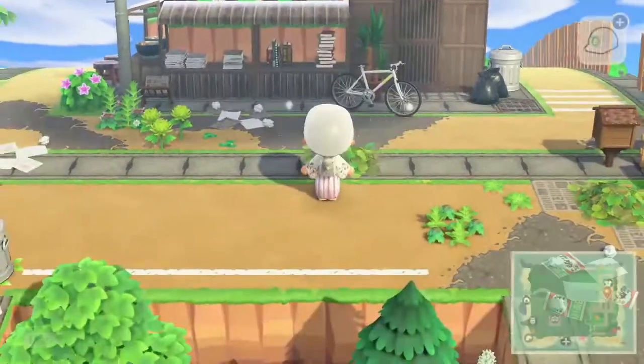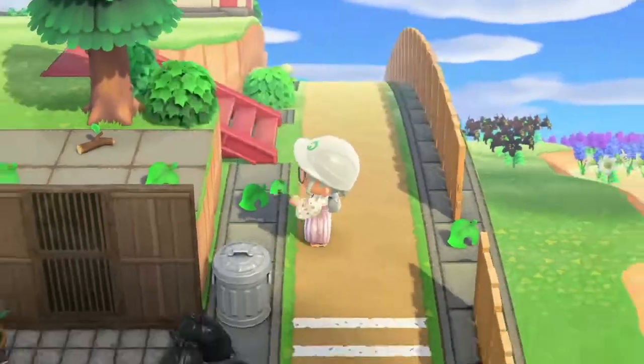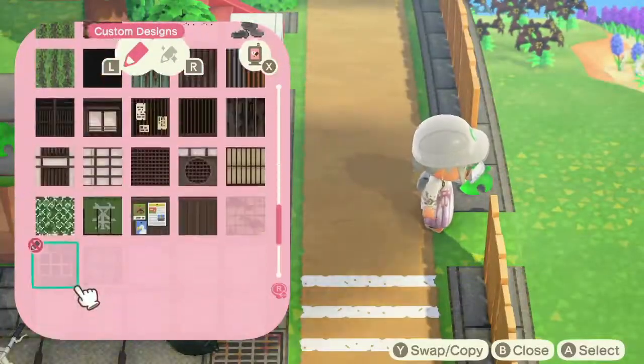So now the bottom area is done, I'm going to move up this little side path and decorate the top where Able's is, up them stairs as well. So we'll go and do that area, and then it'll all be put together and you can see my vision.